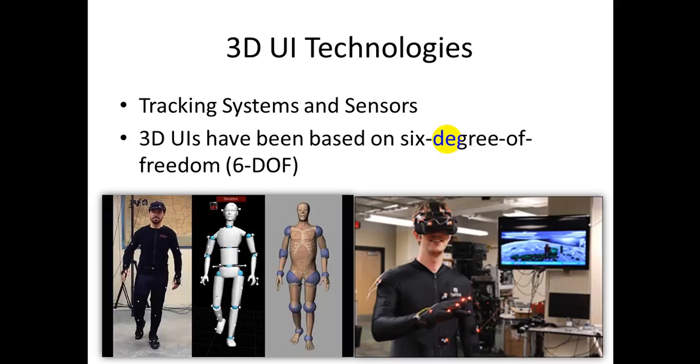Spatial tracking systems sense the position, orientation, linear or angular velocity, and/or linear or angular acceleration of one or more objects. Traditionally, 3D user interfaces have been based on 6 degree of freedom, 6 DoF, position trackers, which detect the absolute 3D position, location in a fixed XYZ coordinate system, and orientation of an object, which is typically mounted on the head or held in the hand.